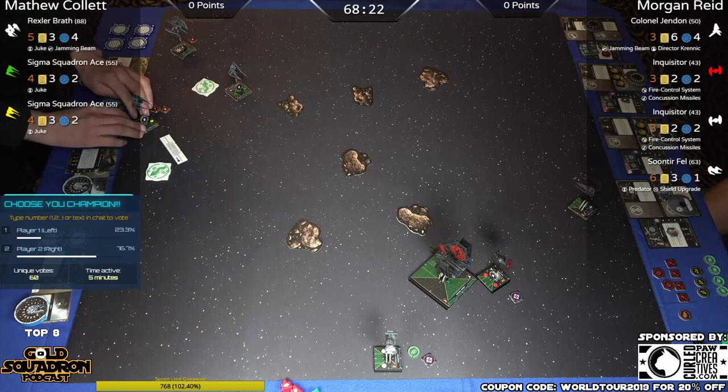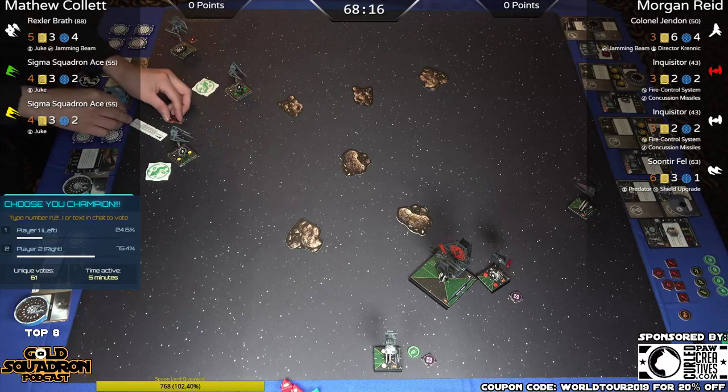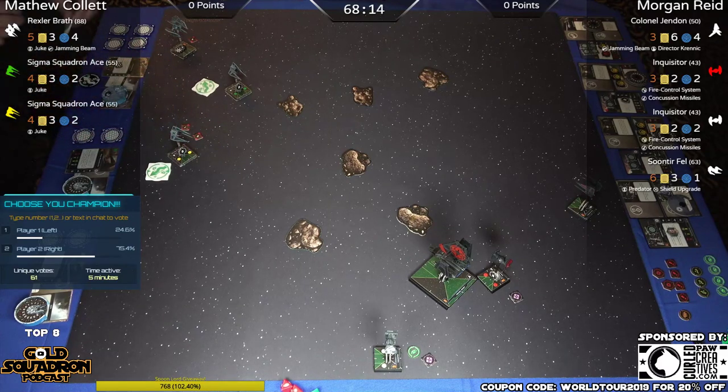Yep. Absolutely. It's really, really important and can cause some havoc, I think, especially with these Inquisitors. You end up sneaking in a damage, double damage here and there. You're just popping chips. Yeah, that would be brutal. That would be brutal. Yeah, I think that would be upsetting for Morgan. Oh, yeah. He would not be impressed. But I think it's a really great ability. It's nice to see Rexlar getting some play.